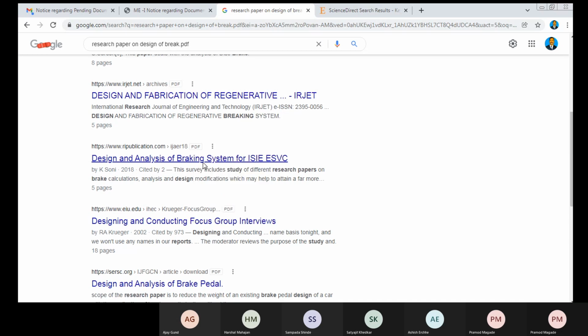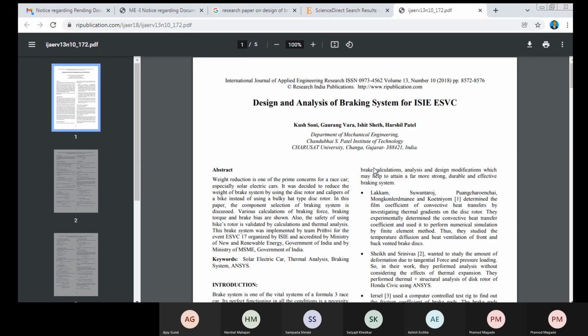या इझिली अवेलेबल, म्हणजे मी ओपन केला, सो आय कॅन गेट द पीडीएफ व्हेरी इझिली. सी, दिस विल बी द पीडीएफ. डिझाइन ऑफ रिसर्च पेपर, कुश सोनी म्हणून कोणतं आहे, मेकॅनिकल डिपार्टमेंट गुजरात, गुजरातचा पेपर आहे, आणि हा या जर्नलमध्ये पब्लिश झालेला आहे. ऑफकोर्स इझिली अवेलेबल जर्नल हे पेड जर्नल असतात, ठीक आहे.